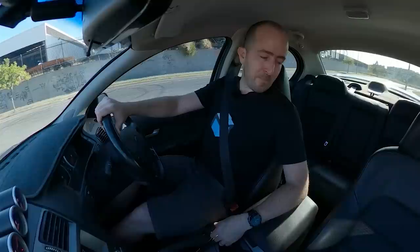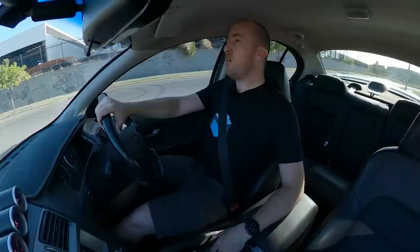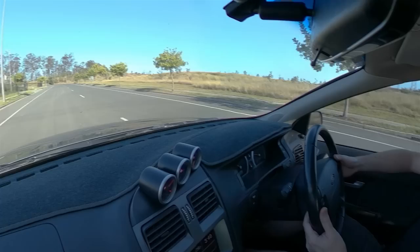This is one of the first big drives — actually it's the only drive I've had since installing it; the rest has just been idling in the garage. It's nice and smooth. The air conditioning works, the cruise control still works. I reckon after a while when this ECU gets up to speed you're not even going to know it's got an aftermarket ECU in it — everything feels like factory.